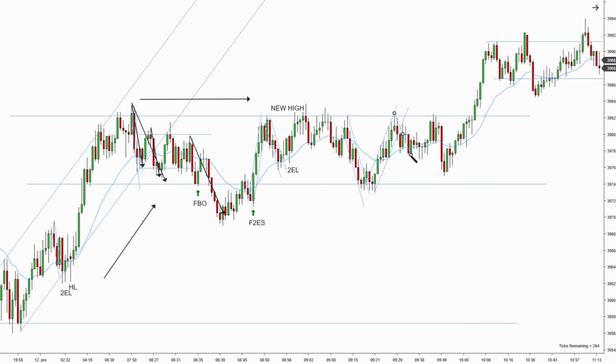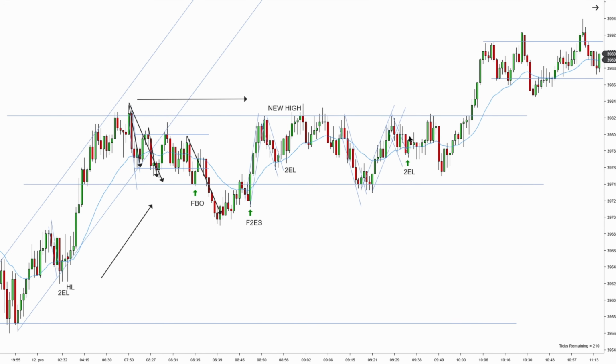Gonna redraw the downtrend. And notice what we have. New high, first entry long, pullback, second entry long. So we have second entry long, high probability setup, two-legged pullback. I wasn't really sure which channel to use. We were in the middle of this trend range. But when I'm looking at this from technical perspective, there's pretty much nothing I can say to skip this, because this is a decent setup.